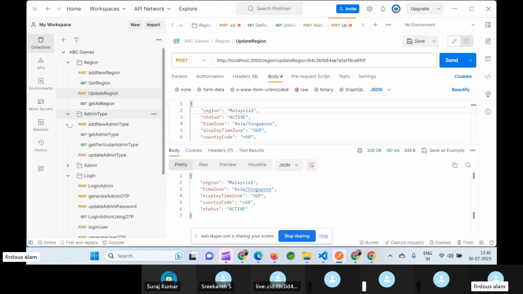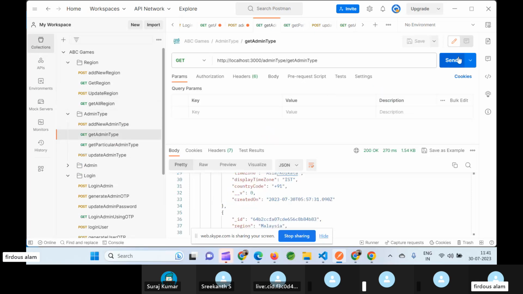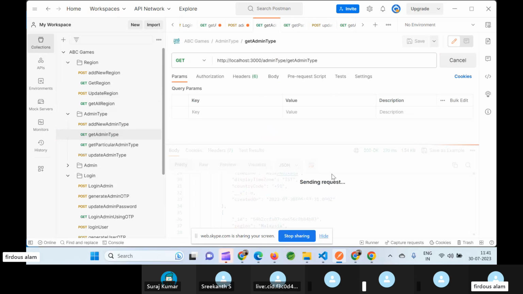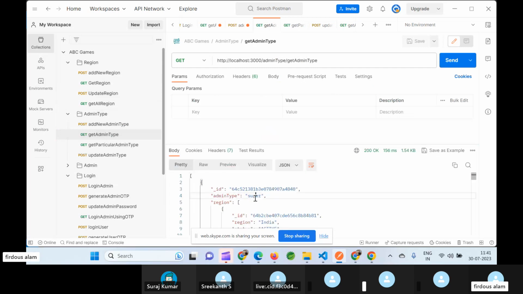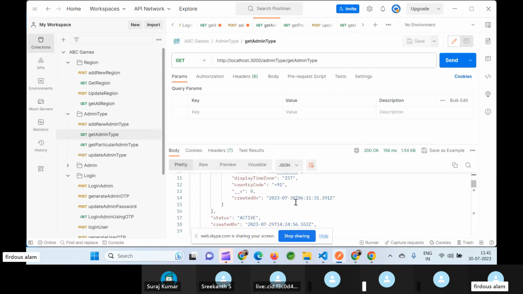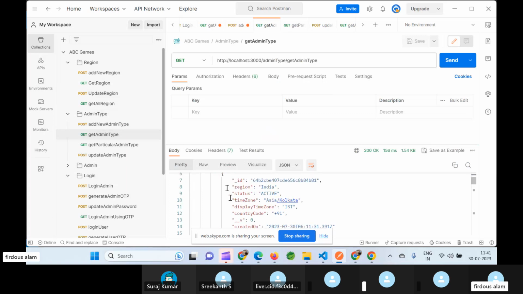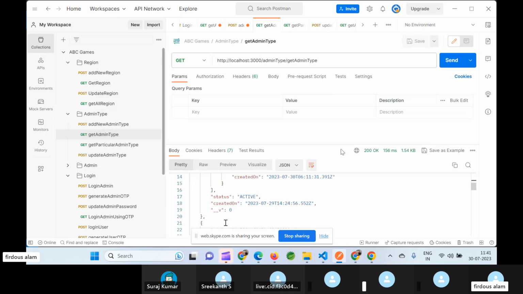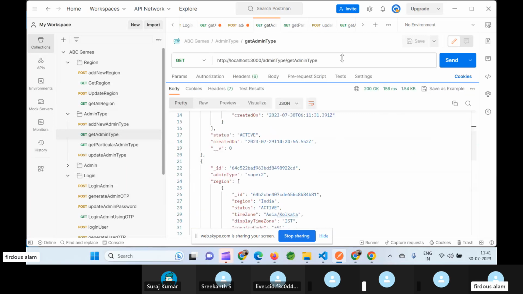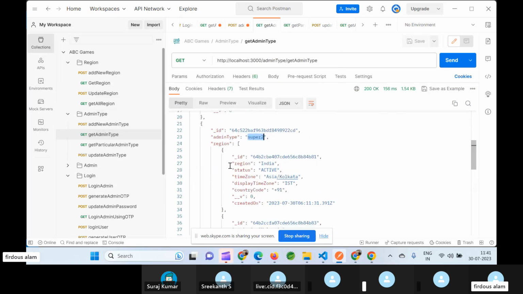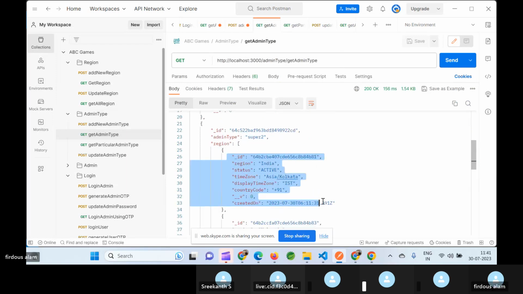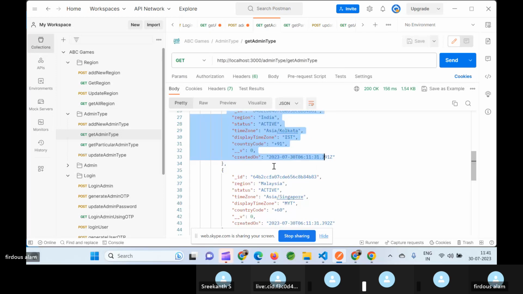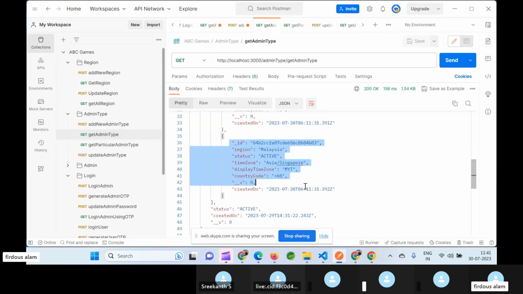For admin type, if you check this, get admin. This super admin type relates to one region only, right? But if I see the other admin, like super two, this admin is related to two regions. One is India and second is Malaysia.